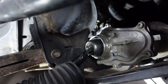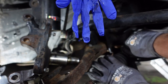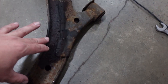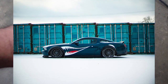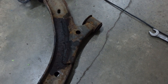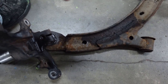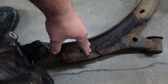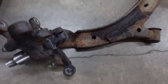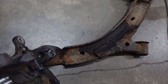Here we have the stock lower control arm — it's nice and rusty from daily driving, winter use, and taking it to the Bonneville Salt Flats a couple years ago. Some angle kits will have an extended lower control arm where they just cut the factory one and extend it out a couple inches. The FDF arm is going to be a completely new piece, so I'm pretty excited about that — it should fit and look a lot better.